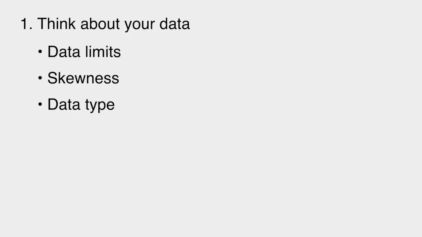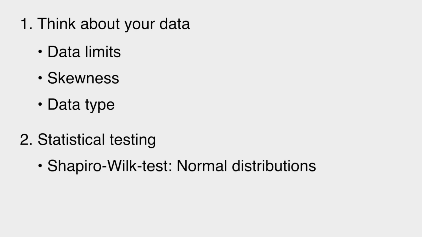The second option is to do a statistical test. If you want to test if your data follows a normal distribution, the best choice is Shapiro-Wilk's test. This test has been developed specifically for normal distributions, and it is very sensitive. However, make sure you have a large enough sample, for example at least about 30 values or more.